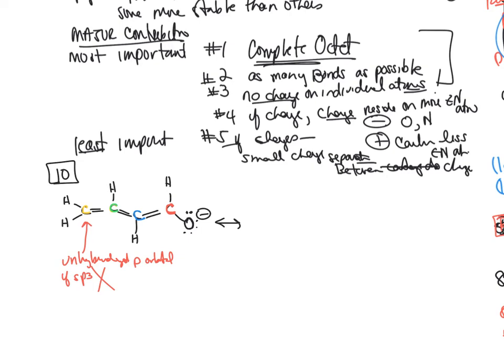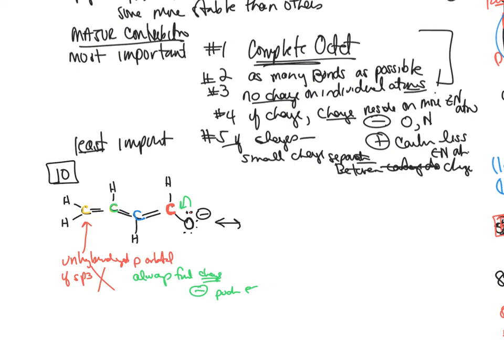Okay, so now when we do this flow, these electrons go here. I always find the charge. So when I'm drawing these, I always find my charge. And that's where I start. So a negative charge is going to push the electrons away. Okay. And then I would like to just stop there. But if I just stop there, that means this carbon, the red carbon, will have 1, 2, 3, 4, 5, 6, 7, 8, 9, 10 electrons.